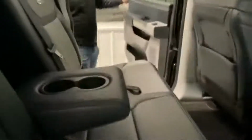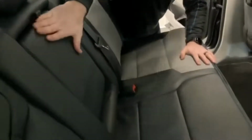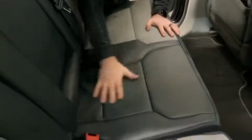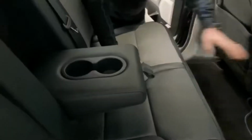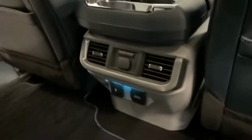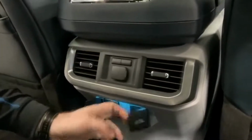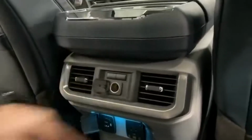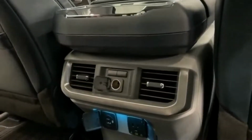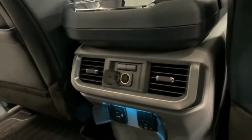Oh, absolutely. So in the back right here, you have your cup holders. It folds in flush with the back seat. So if you have a fifth passenger, they can sit right here. But if it's just 4 people riding around the day, that's the spot to put some cups. Also spots up here as well, a little extra area for your phone. The back seats of this truck are also heated. There's little buttons here to turn the heat on. And a lot of connectivity features, where you have USB charging ports. You have a 400-watt outlet in the back, as well as a 12-volt barrel plug. So virtually any electronic that you have, as long as it's not European or anything, can be plugged in and charged.